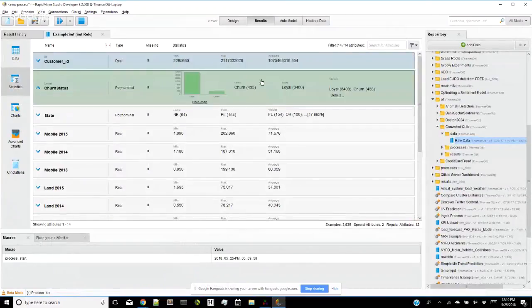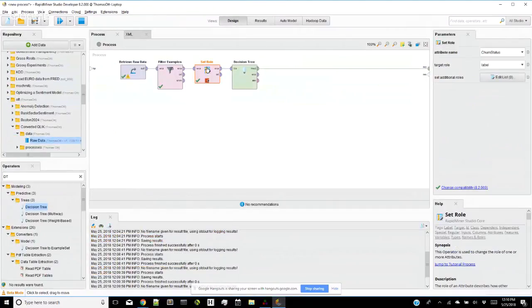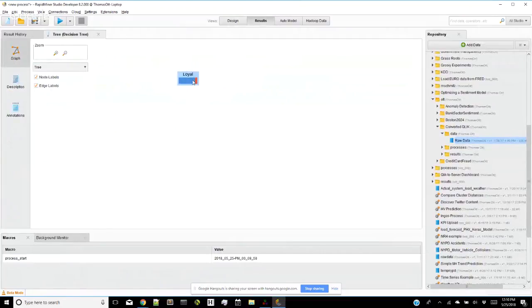If we look at this, we can see that we have more loyal customers than churn customers. And if I run this again, you can see that it automatically assumes everything is loyal. So what's happening is the model is generalizing over all the data and says, you may have one or two, or you may have 340 people who have churned.